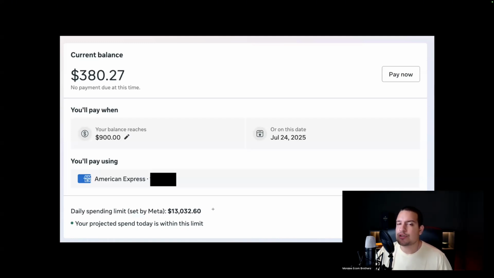So you will get to a point where if you get flagged, your account gets restricted. But the only way to get it unrestricted is to verify yourself, making sure you're a real person, and saying that, oh, you're sorry, you're just a new Facebook advertiser. That will make your account verified.